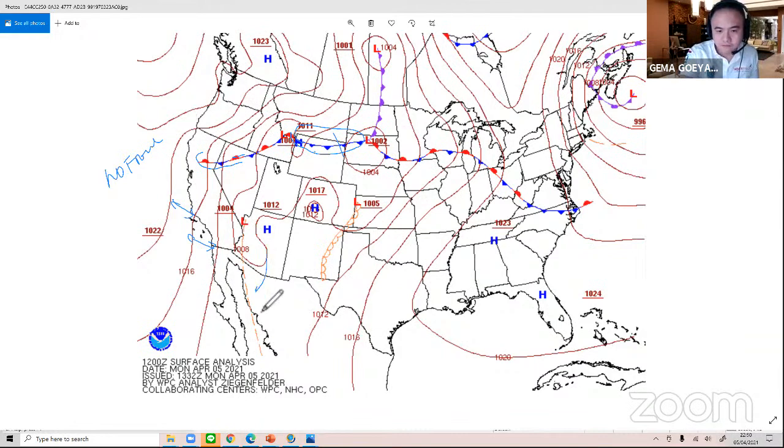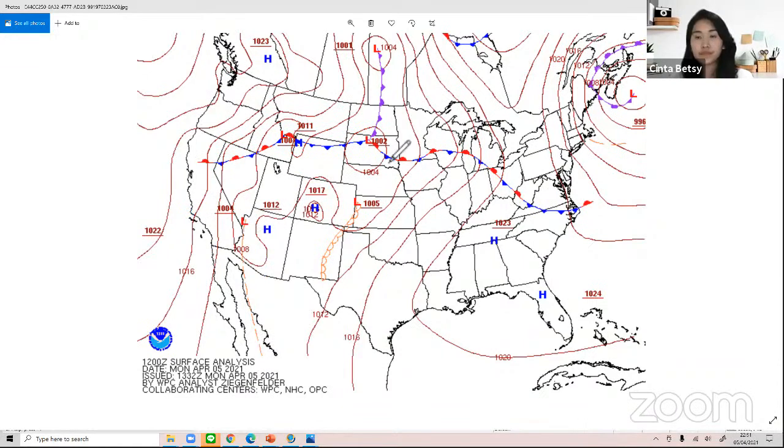This is a trough, okay? The trough of the low pressure, the boundary of the low pressure, is already moving to the eastern part of North America. So in Southern California now there will be no air mass moving. We can say that the weather will be stable. The weather will stay there for a while. Clouds will be staying there, not moving around. And the only way to clear up the weather now is the sun radiation, right?